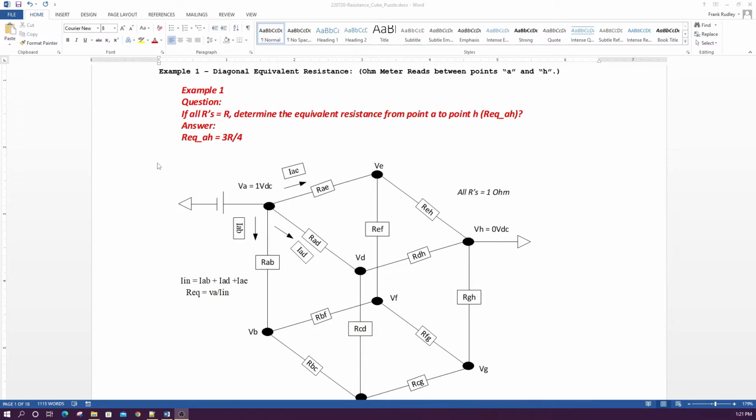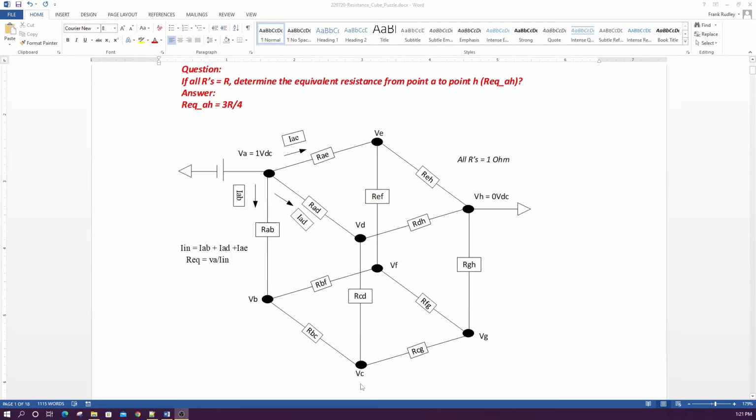So anyway, there's 12 resistors, kind of 12 edges on this cube. So there's 12 resistors. So I designate them like we have these nodes. There's 8 nodes. So there's this node A, B, C. Then we have D, E, F, G, H. So it's kind of arbitrary how you name them. It doesn't really matter how you call them. But I put these resistances in. I call it RAE, saying it's from A to E.